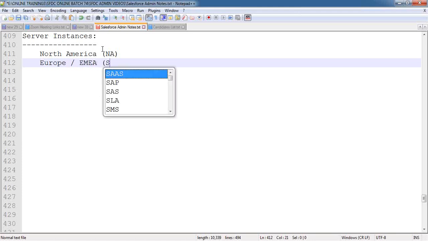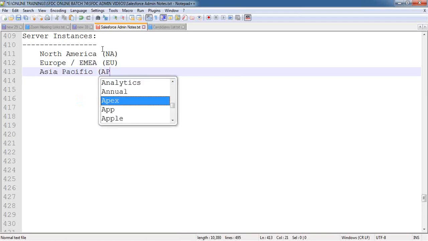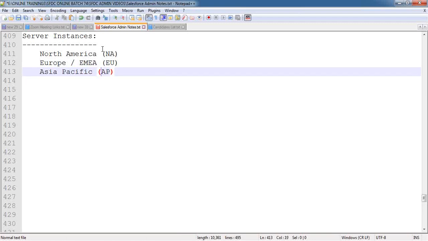It is also called the EU region. Then they expanded to the Asia Pacific region, called the AP region. So these are the 3 regions where the Salesforce business has spread.